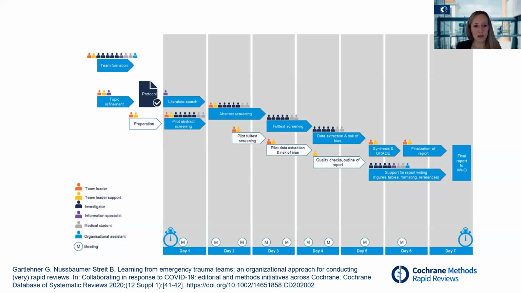And we did a lot in parallel, and always some part of the team was some steps ahead, preparing the next step of the review process. And as you can also see, the teams were not always the same size because, for example, for abstract screening, we put all the manpower into this process, but synthesis and GRADE was only conducted by 2 people to increase consistency.